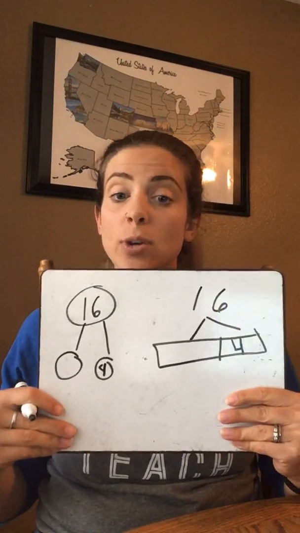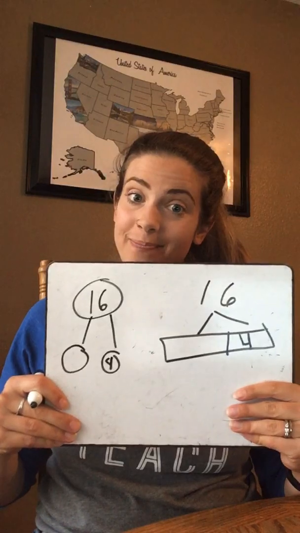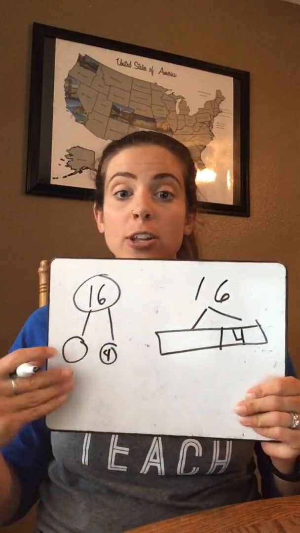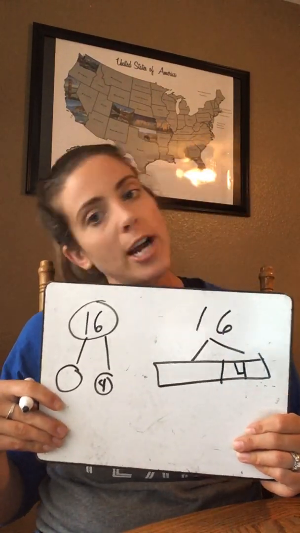All right, I want you to build this. Pause the video and see if you can solve using an adding sentence or a subtraction sentence. All right, pause the video. All right, if you're back, that means you went ahead and drew this out and you tried to solve. So let's think, what can we do? We can do an adding sentence or a subtraction sentence.